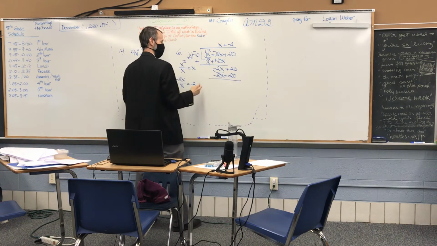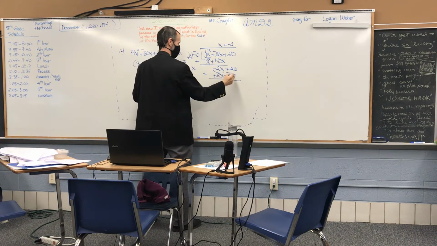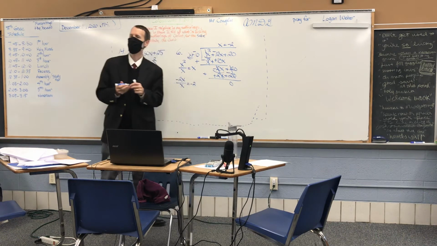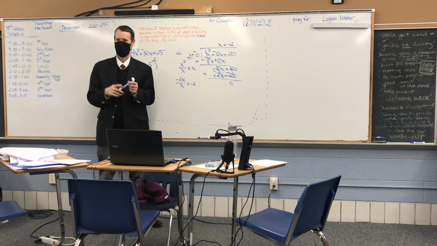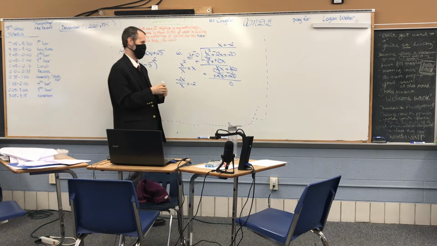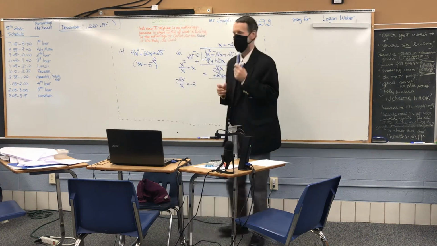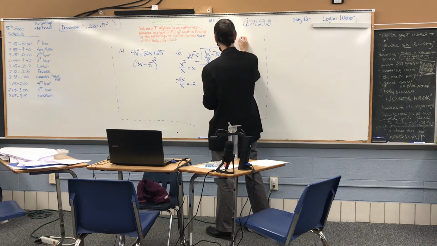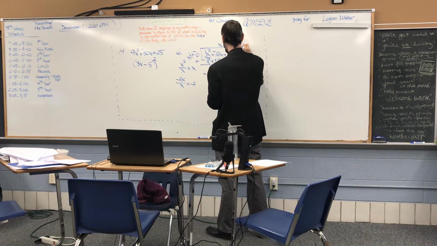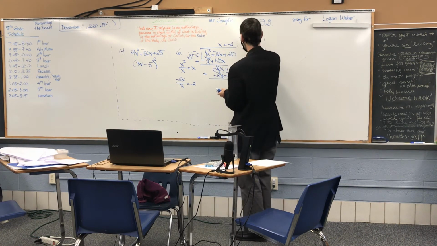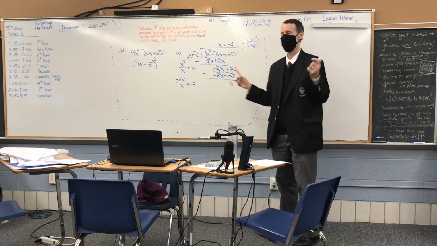And then add the opposite. What happens? Everything cancels, leaving you technically what? 0. You have a remainder of 0. What do you do with that? You would go x minus 2 plus 0 over x minus 10, which is 0 because 0 divided by x minus 10 is 0. Technically speaking, if you had a remainder, you could do plus 0 over x minus 10. Since it's 0, you can ignore it. But that's the form you would put a remainder in.